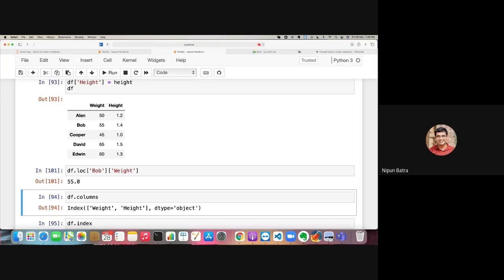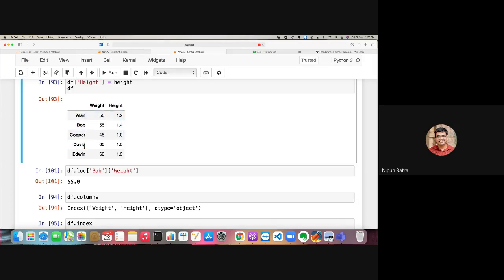So .loc says let me find that location corresponding to a particular index value. That is Bob. But corresponding to Bob, I'll get both the weight and height. If I want only the weight, I put this weight also as a selector.